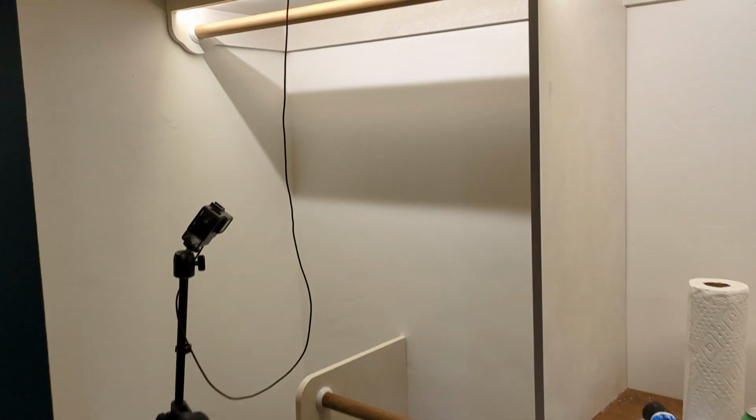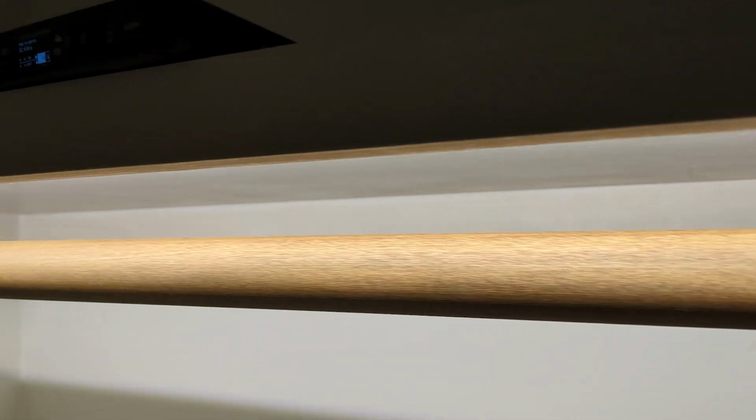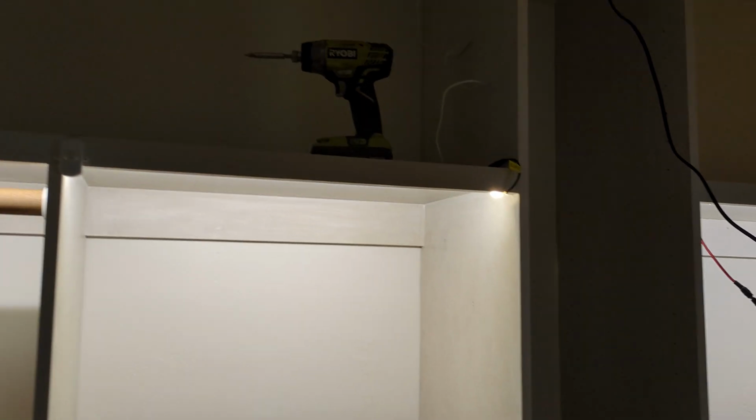So one of the things that kind of bugged me were these seams where different wood pieces meet each other. And so what I'm going to start doing is just sealing those up with spackle. You can see one side I've done and the other side I haven't. And these black seams, they're so glaring. And when they've been sealed up, everything looks nice and tight. So we're going to get that done on the rest of these.